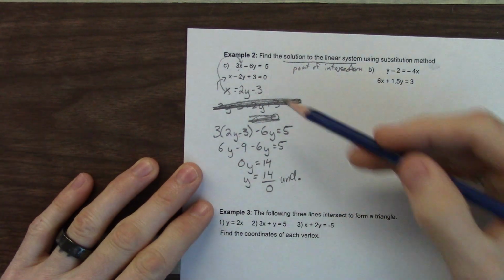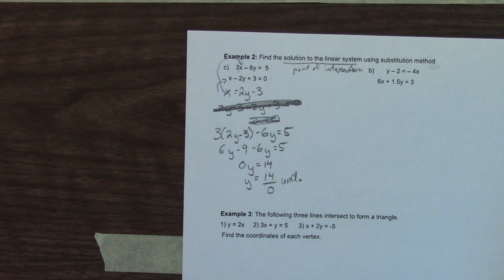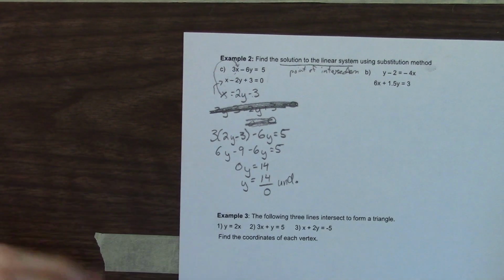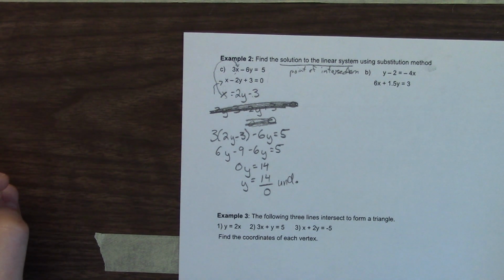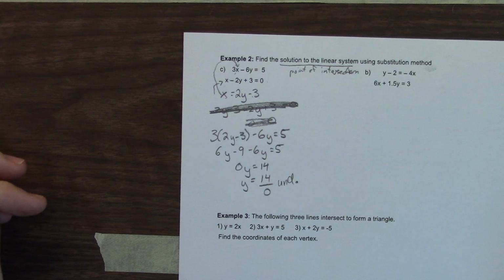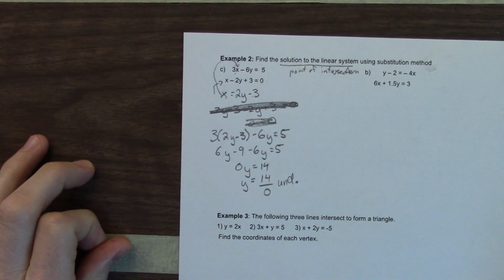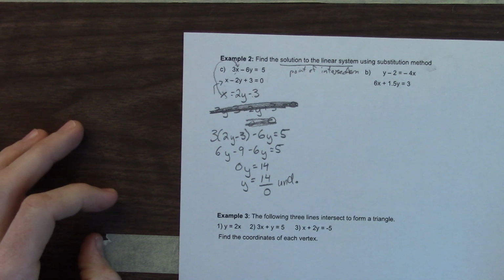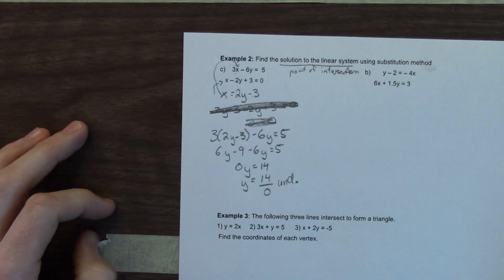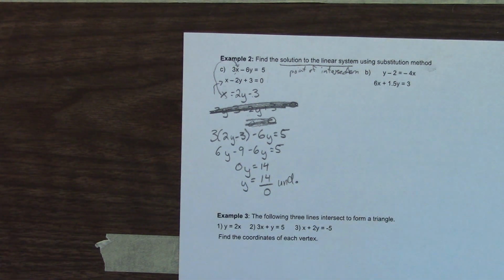Let's go ahead and check if they're parallel. How can we check if they're parallel without graphing them? See if they have the same slope. Good idea. How do we see if they have the same slope? Nope, that'll tell me if they intersect. How do I check if they have the same slope? You use m equals the formula for slope. Yeah, you'd do that if you had a point on the line, but we don't have points on the line. How can I check if they have the same slope?